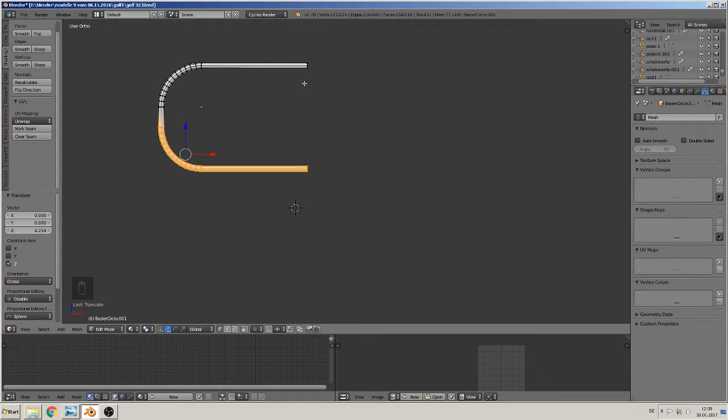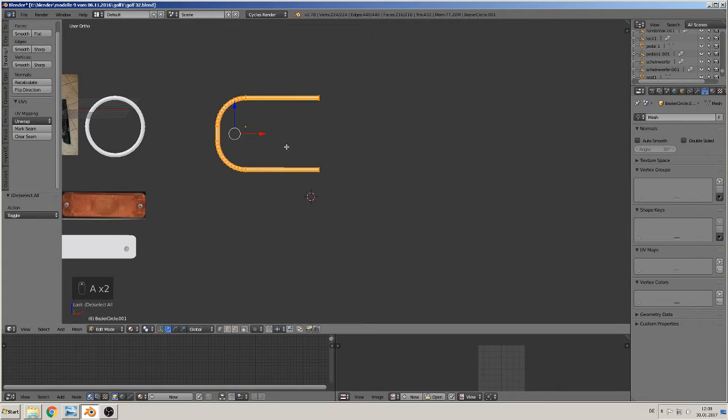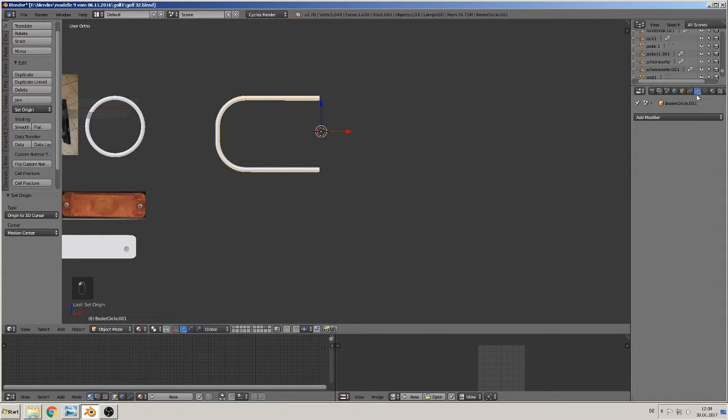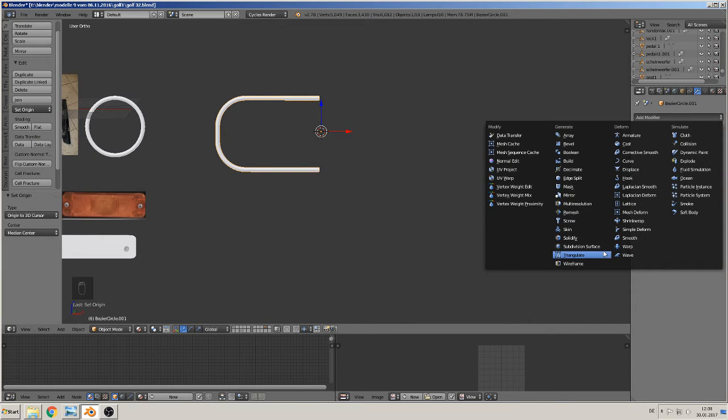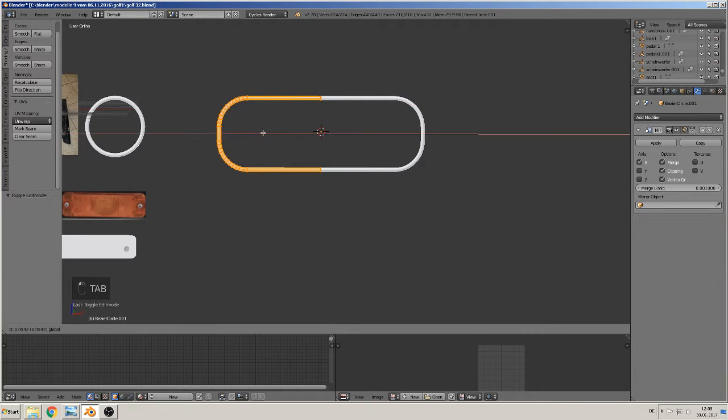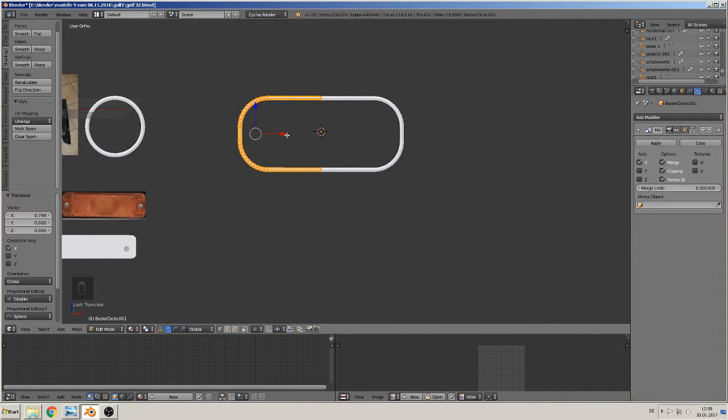So we can take that here, make the rest with a mirror. But then we must set here the origin. So that means that we go here and say set origin to 3D cursor. Then we give them here a modifier mirror. And you see what happens. We get clipping on. And then we bring them to the X so that it clips together. Think for seat, that is okay.